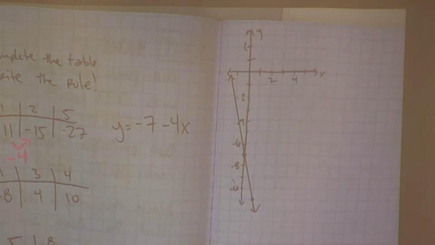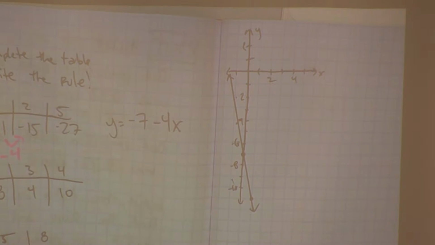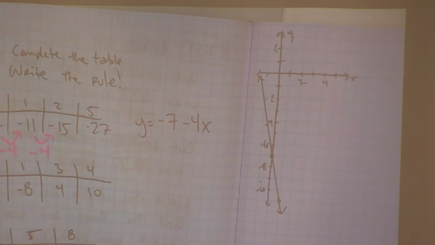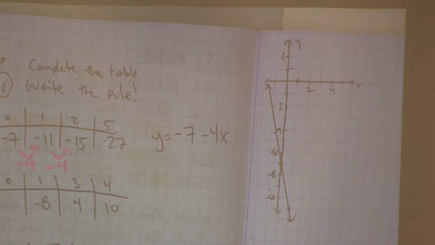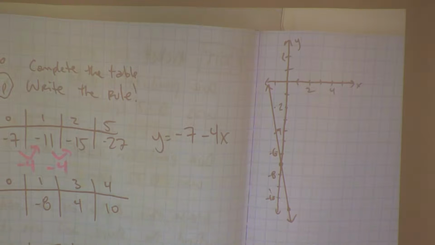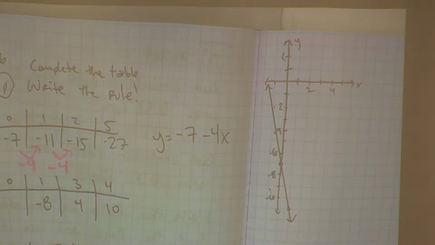So now we have table, rule, graph. I love table, rule, graph. I love having all 3. It's going to be a thing. It's a thing that I have. Okay? Table, rule, graph. All right? So, looking at this second table, moving on to the second table, who can tell me how much it's changing by? AKA, what's the slope for this second one? How do you know? Who said 6? How do you know 6, Liam?